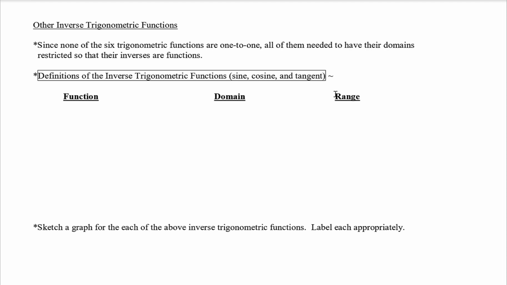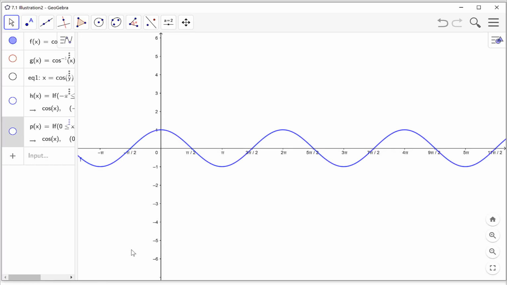Okay, let's start with the cosine function. So here is cosine. This blue one right here is cosine. Notice it has a relative max at (0, 1), which the parent function for cosine has. But it still looks like sine, right? It's a sinusoidal function because it oscillates back and forth between negative 1 and 1, just like the sine function. So it should be no surprise then that we're going to run into the same issues with cosine when we go to do its inverse.